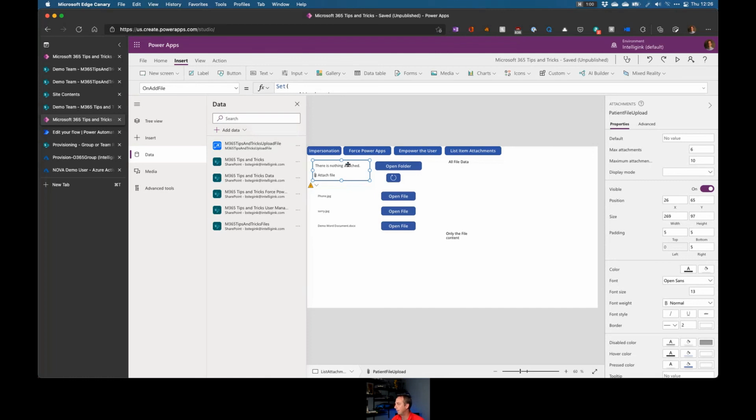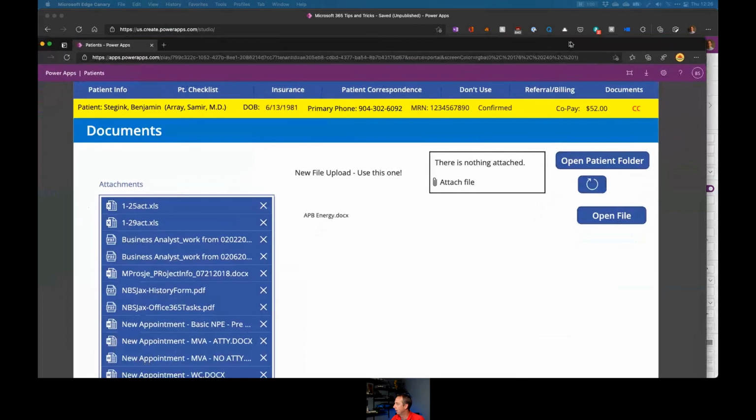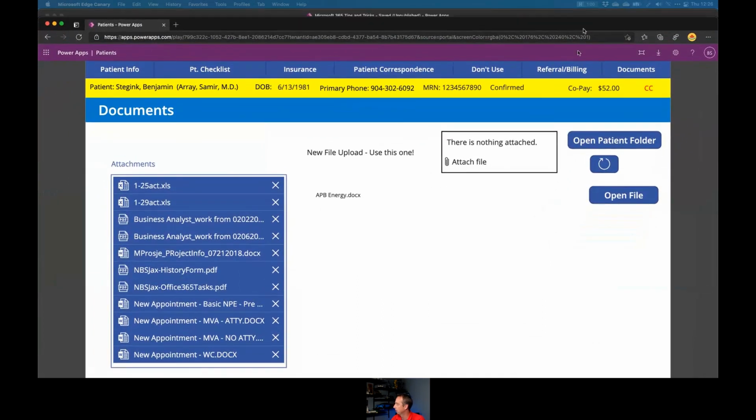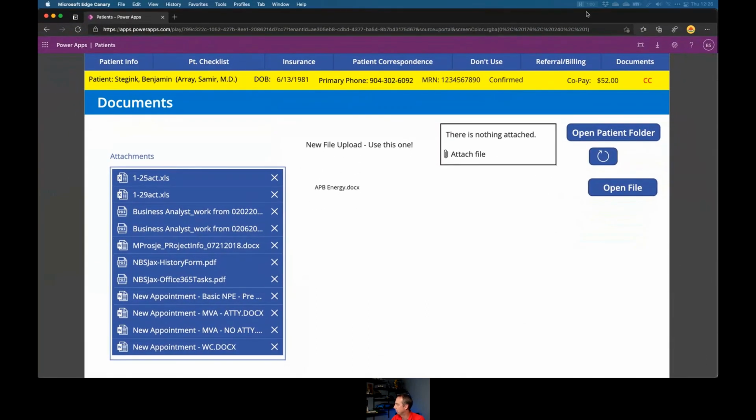You may have to do some tweaking to this control in order to get it to look good. You can just go fiddle with colors, with layouts, with displays within there in order to clean that up so it looks good. The example I did this with, I actually did this with a Power App for a patient, and I can show you this one as long as I don't click around in it because there's certain data in here.